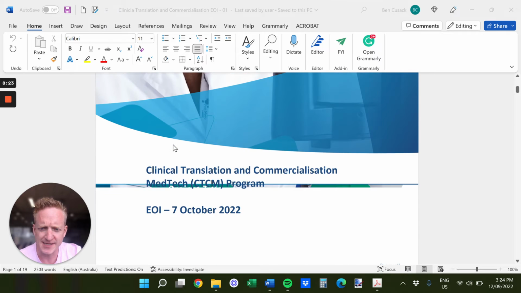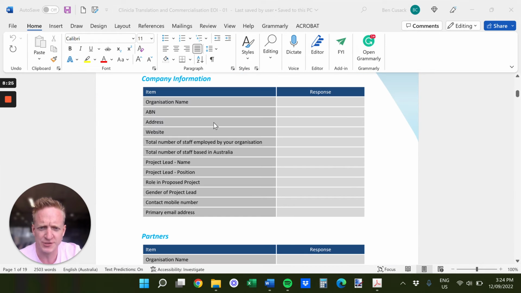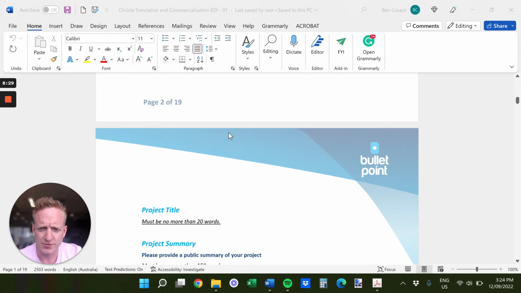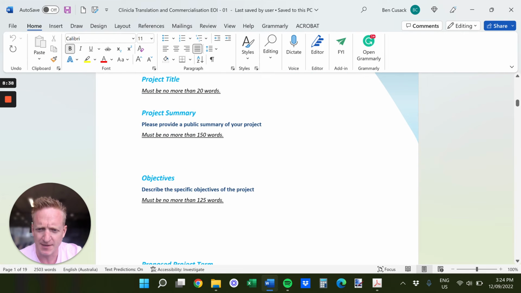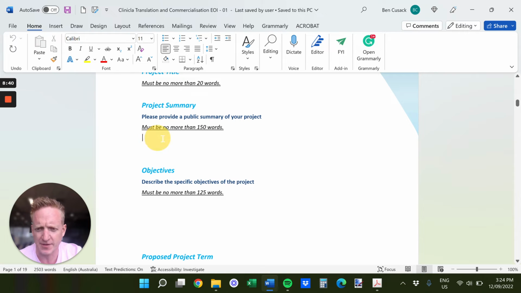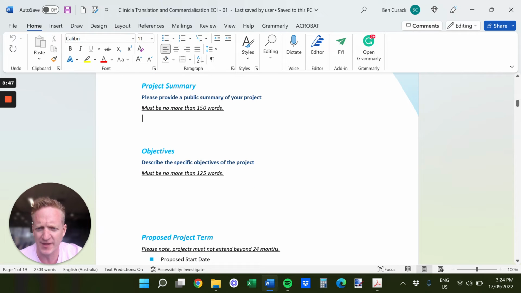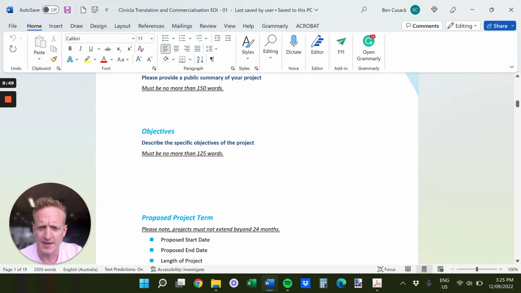Okay, so here's the application form that I've put into a Word version. Once again, this makes it very easy to collaborate. So, project title, 20 words. It doesn't really matter on the project title, just make it sound a bit fancy. You're going to commercialise, or take the product from TRL4 to TRL5, and then put in some of the outcomes that you're going to have in there.